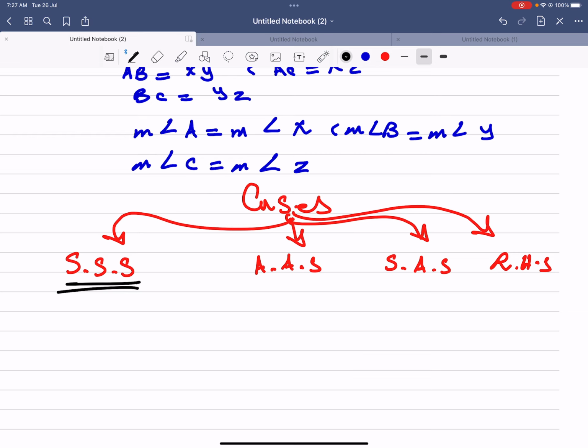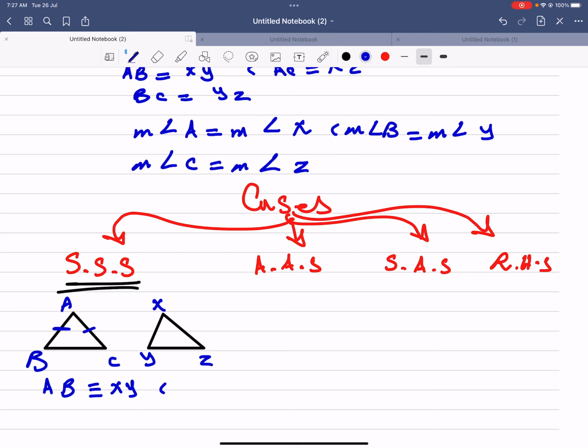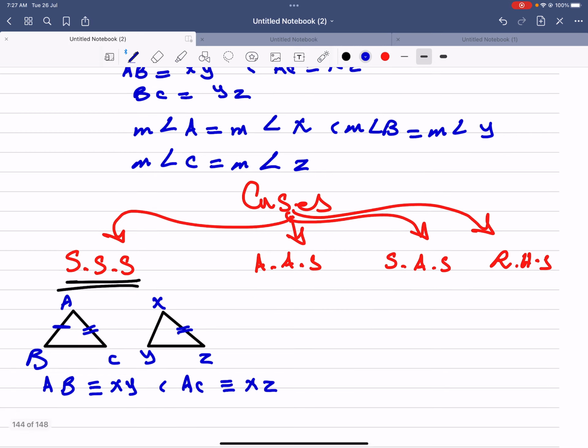sides of the first triangle congruent to the corresponding parts of the second triangle. يعني ايه يا مستر؟ يعني لو افترضنا على سبيل المثال ان انا عندي triangle كده وعندي another triangle كده وعندي triangle تاني كده، وافترضنا ان الفيرست one equal to اسمه او النيم بتاعه ABC and second one equal XYZ، وانا عارف ان AB I'm gonna label it يعني احط يعني hash mark AB congruent to or equal to XY and AC congruent to XZ. جميل يا مستر.